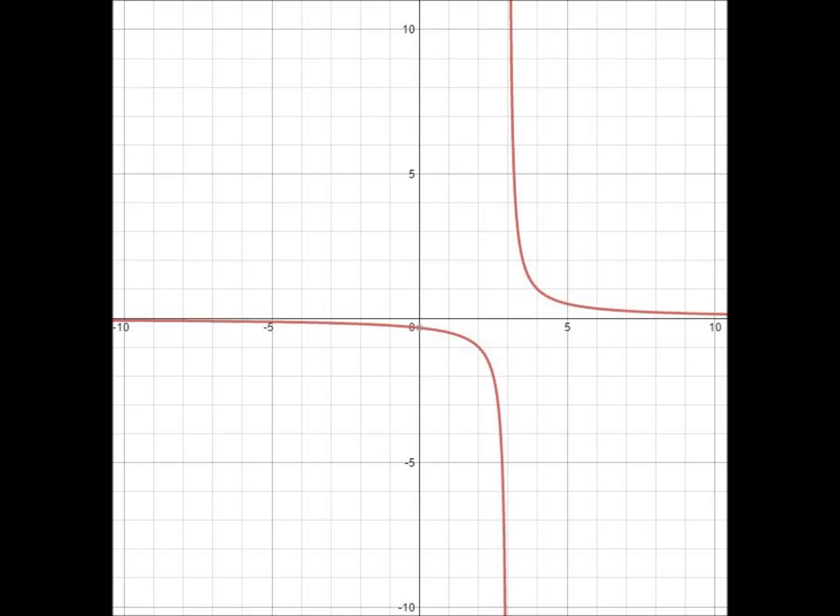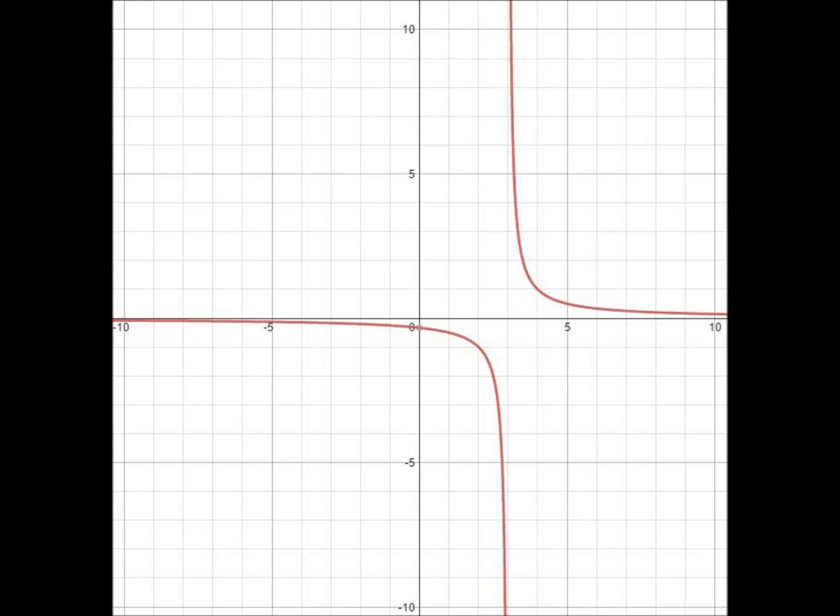Now let's look at end behavior asymptotes. End behavior asymptotes, as you can probably guess, are asymptotes that define the end behavior of a function. There are two types that we will be discussing, horizontal and oblique. Horizontal asymptotes. Horizontal asymptotes can be found by observing the relationship of the degree of the numerator and the denominator.